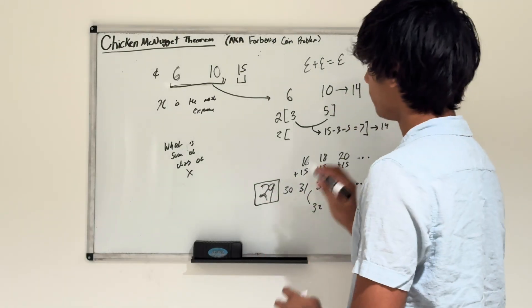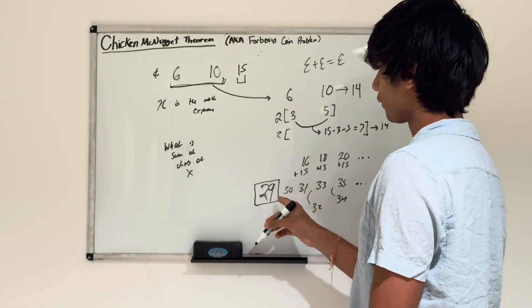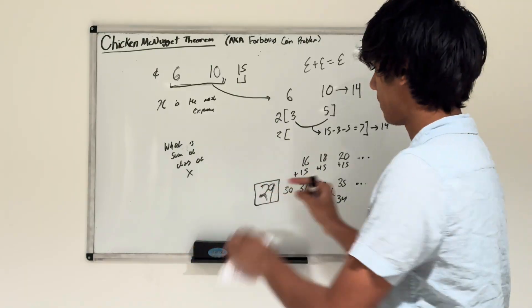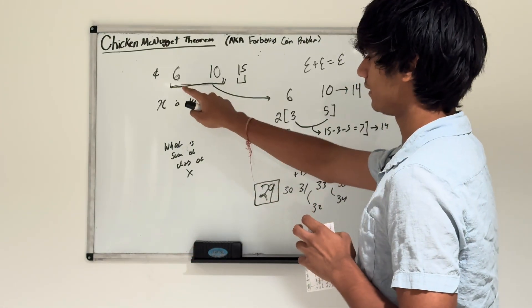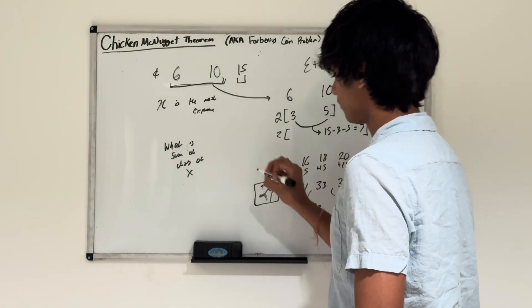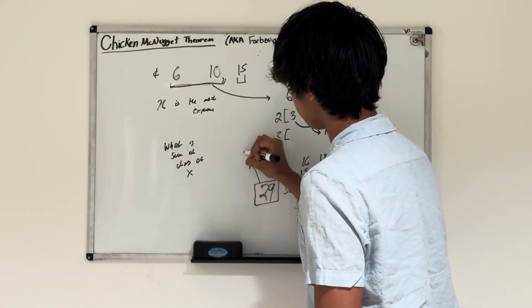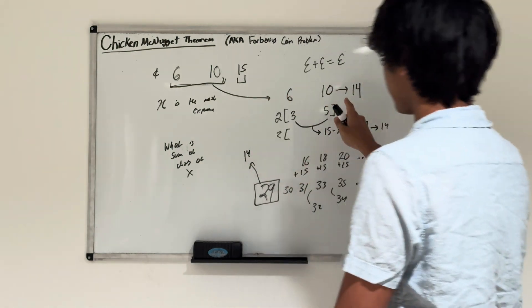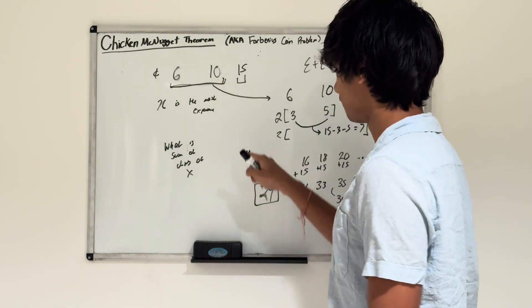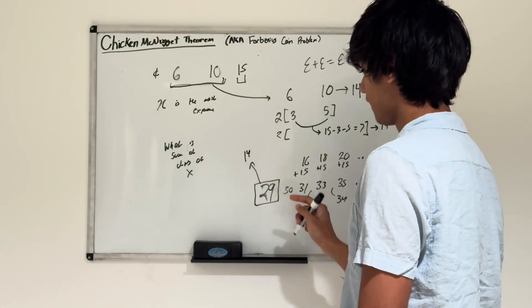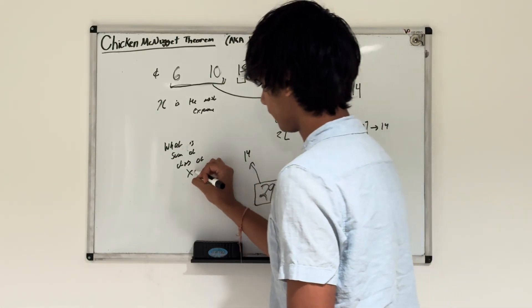To check: if we're making 29, we need an odd number because you can only make an odd by adding to an even. You can't make odd by adding two evens. 29 minus 15 leaves us with 14, and we just said you can't make 14 with 6 and 10. There really is no way to make 14 with 6 and 10. Therefore, the greatest number is 29, so x equals 29.